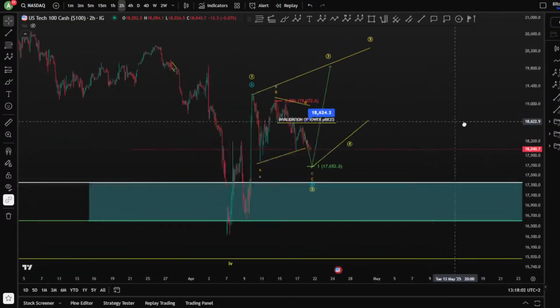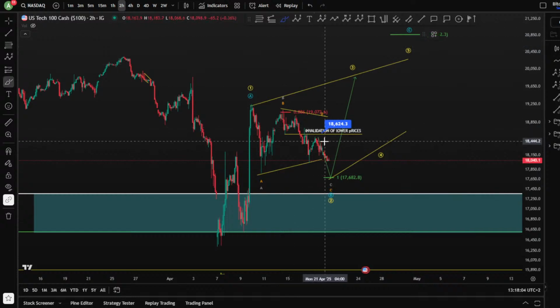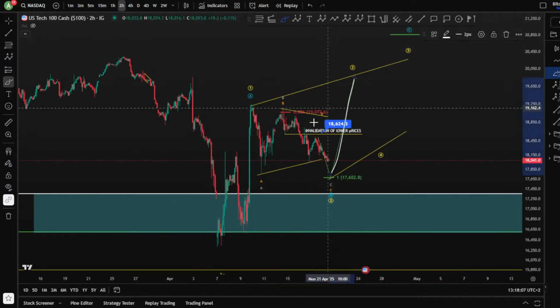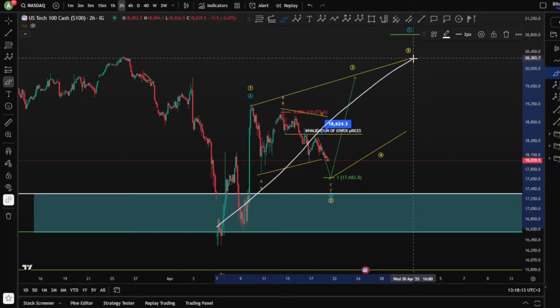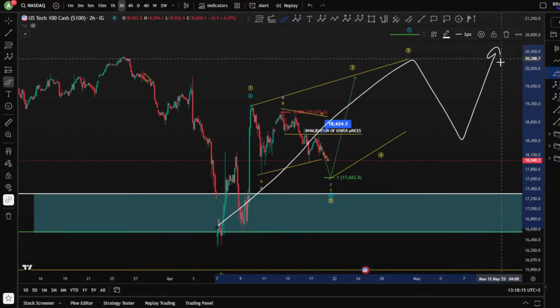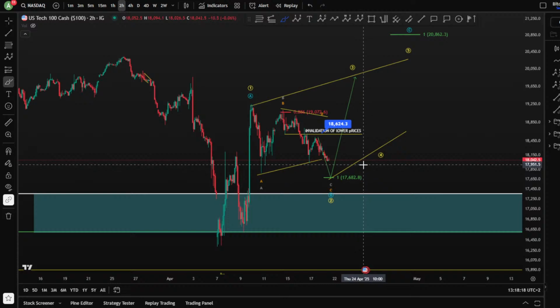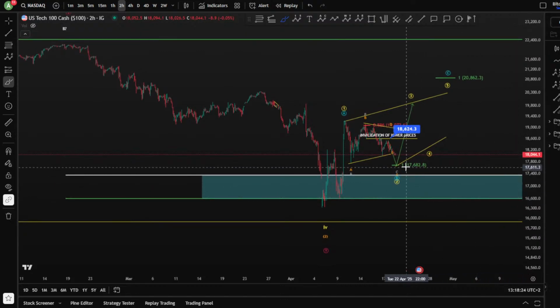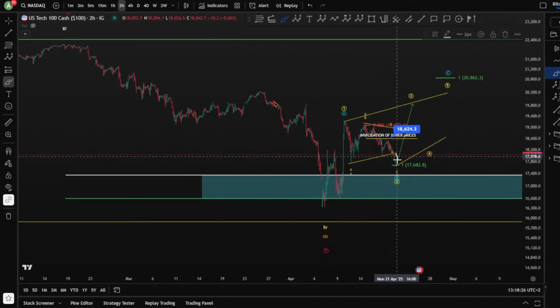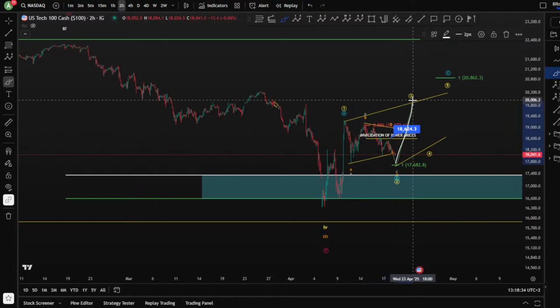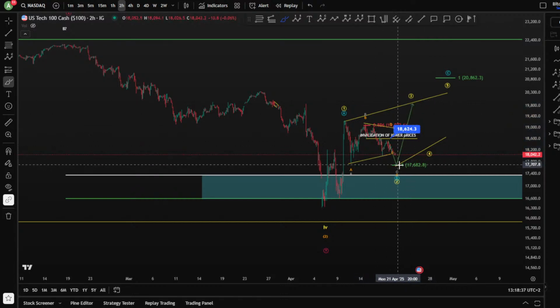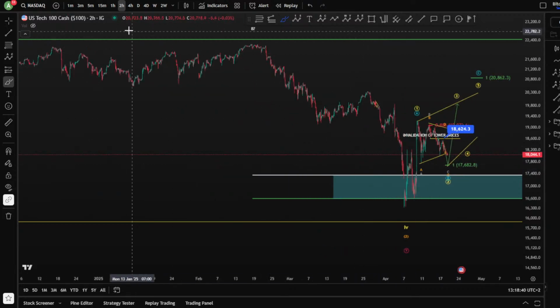And basically, another scenario would open for a recovery, yeah? Where you see a recovery for the market in 1, 2, 3, 4, and a 5, a leading diagonal formation of a wave 1, and then wave 2, and then continuation toward the upside after a nice recovery for the market. So basically, these are the scenarios. I'm looking right now for the 1-to-1 fib level. So I think that the market will still be dropping today toward the downside for the 17K 600 and then moving for a wave 3 potentially or a wave C. Unless, of course, we see something else unfolding.